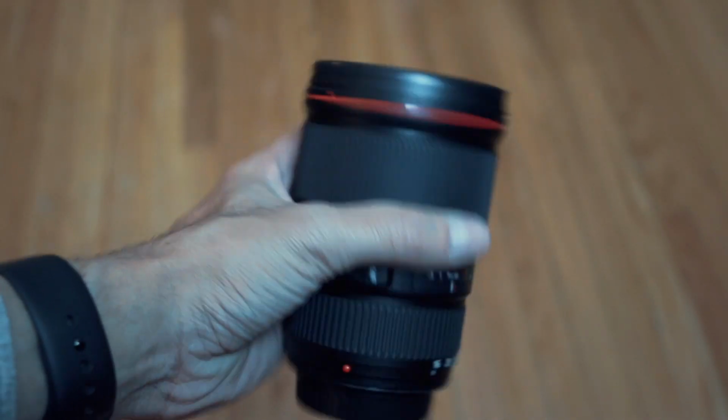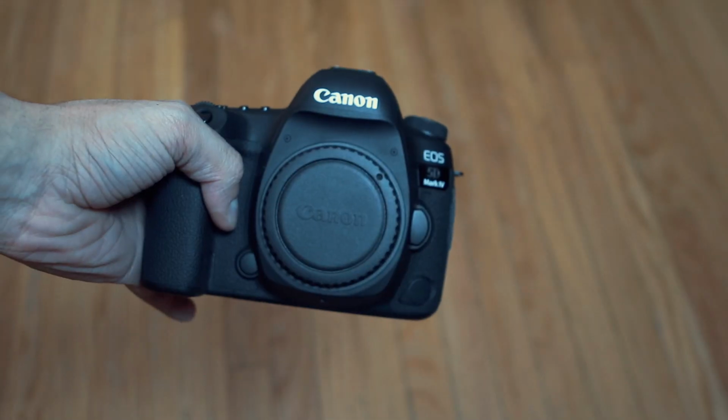I know a lot of photographers use the 2.8 version, but it doesn't have image stabilization, so it's not really for me personally. I love this lens. It adds another depth of stabilization to your videos, and it gives you a little bit of a smoother shot. 5D Mark IV, beast of a camera.